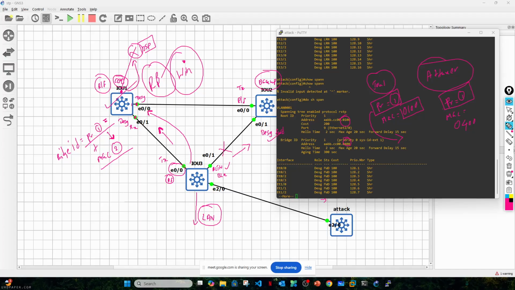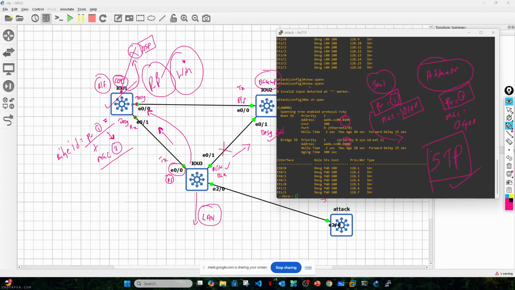We have to talk about the RSTP protocol also, and check the differences. Did you get the STP? I think now you know how to manipulate STP, right? Is it clear? Clear, sir. Okay, I think all are done, right? Others?